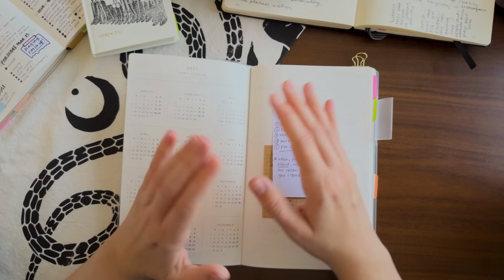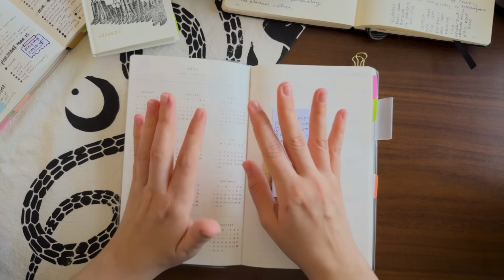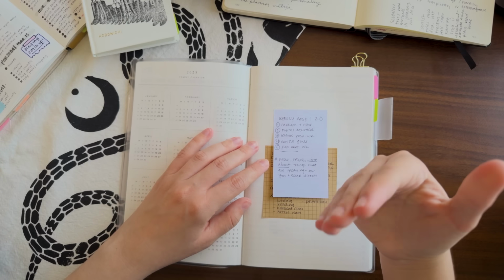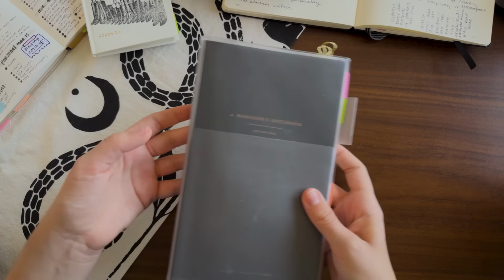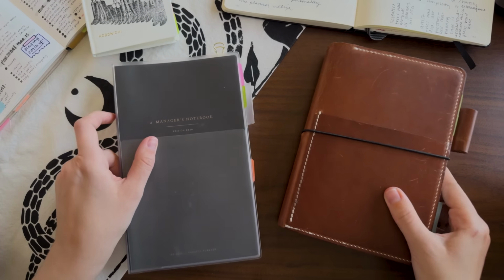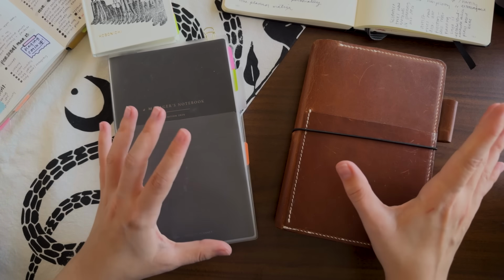I really do recommend having a daily routine and a weekly routine, but if you're stuck, just go for a daily routine. I promise it will help, and you will fit in your weekly routine as you go along, as you iterate and figure out what works for you. And if you've taken my earlier tip and you have a functional planner and a more creative planner, you can also have different routines for each of these books. These two things don't have to happen at the same time.